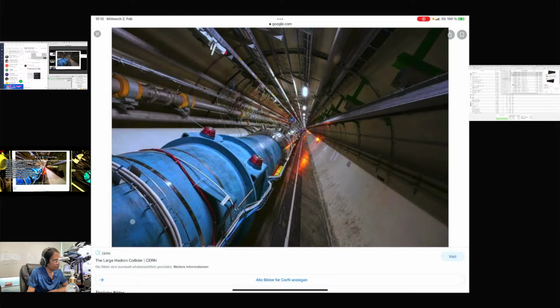You let the particle be accelerated, increasing its speed along this tunnel, along this pipe. And what is the purpose of that? Once the particle has more acceleration and more speed, it has more kinetic energy, right? One half m v squared. And once you use a particle with high kinetic energy, you could build up a bigger particle.